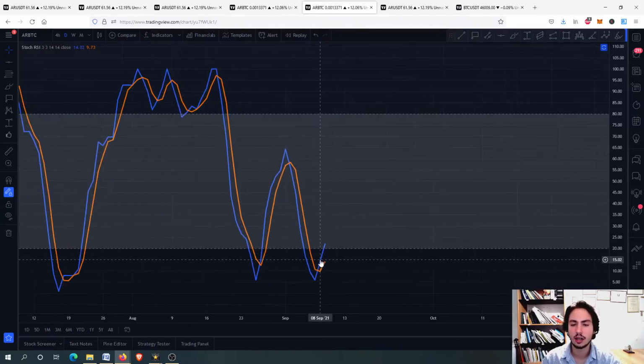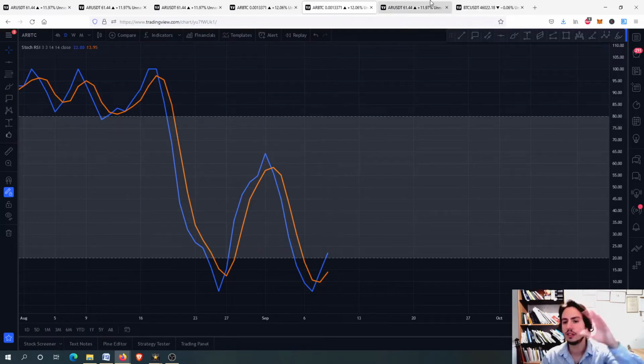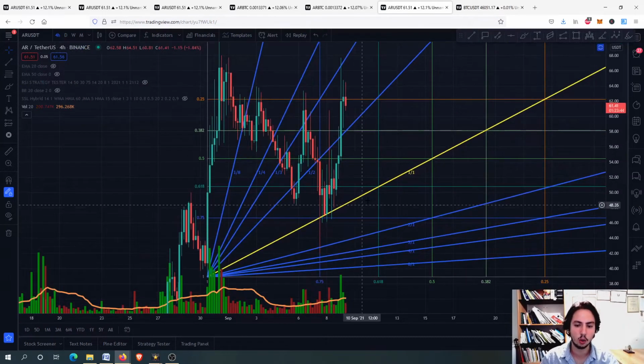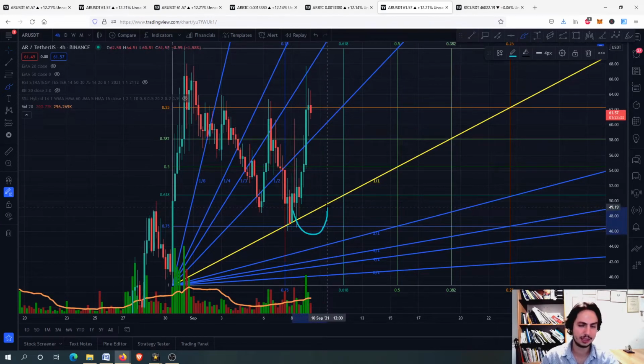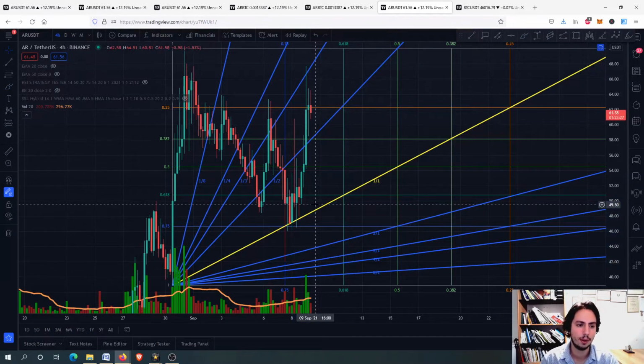And the daily stochastic RSI is still in an oversold situation. So if we just have all of this information and go to the price analysis, what would we get? You can see that we still hold the 1-1 GANN fan line. This was the best thing to do, not to get down from the 1-1 and find resistance. If we had a similar price action like that, then we would get down and get rejected, and this would be so bearish for ARWEAVE.